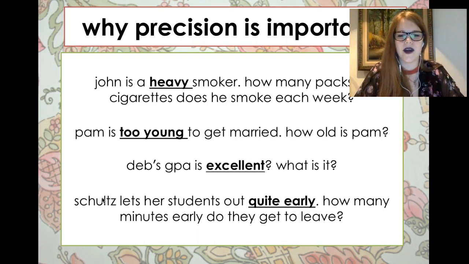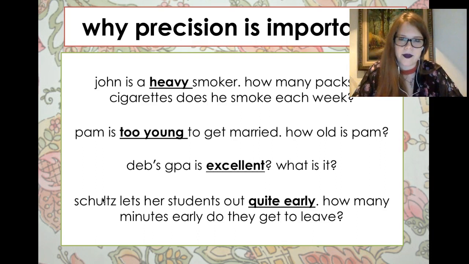Schultz lets her students out quite early. How many minutes early do they get to leave? So let's pretend this class was from 2 to 2:50. How early am I letting you out? 2:45? 2:30? 2:15? Just kidding, that would be ridiculous. If anybody ever lets you out that early, you should demand your money back.